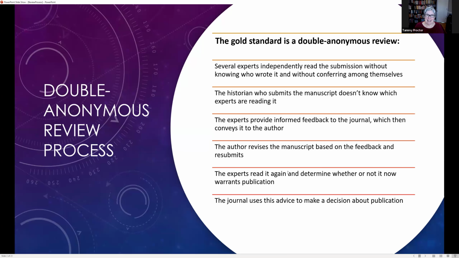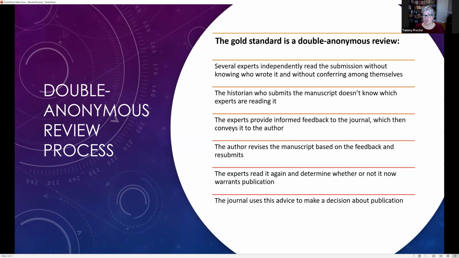Okay, so first things first, and I will say in the United States, this is sometimes referred to in different ways by university administrations and by review committees for things like grants. But the gold standard is a double anonymous review, or you'll see double blind peer review sometimes. And in my university, which is very science oriented, we often have to explain what that means in our annual reviews. So here's the main way that double anonymous review works.